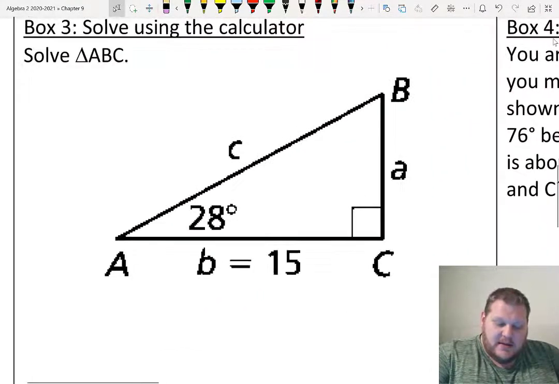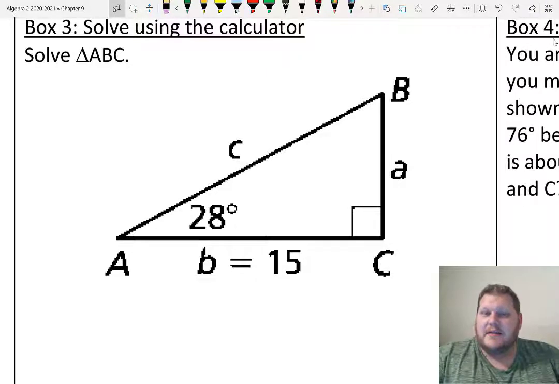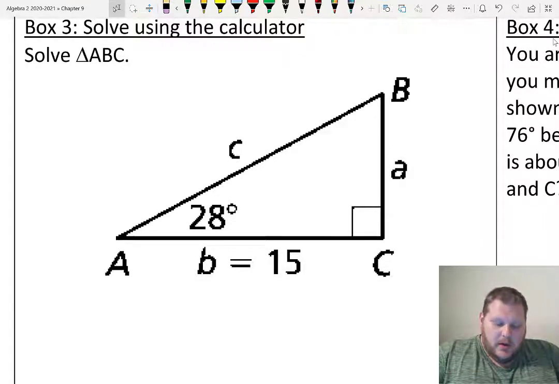Box 3 is asking us to solve triangle ABC, which in order to solve a triangle, we need to know all 3 sides and all 3 angles. So it doesn't matter what order you go in. There's quicker things that you can find and more difficult ones, but there's no set way that you have to do it. It's personal preference. As usual, I'm just giving you tools in your toolbox. You open it up and take out whatever tool you want to use first, or whichever one you're most comfortable with.